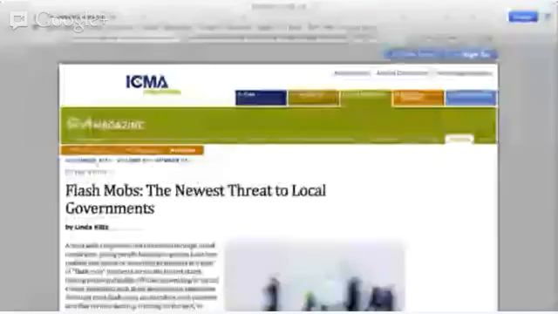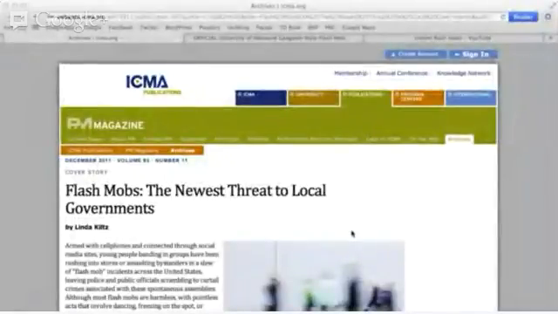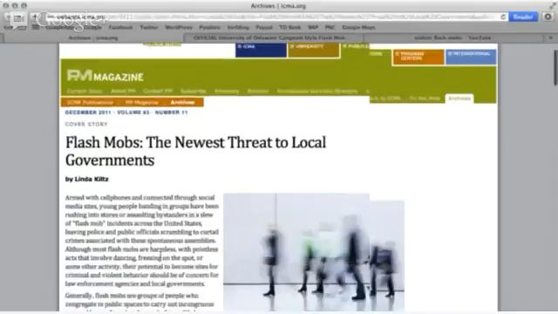It's pretty uncommon for these to be violent in the past. But what is happening is people are getting together and they're stealing and they're breaking things, and it's a really weird trend. I'm not going to show you the videos right now, but I can give you a preview of the article that we're going to take a look at during class. We're going to start with a 4-minute video from my university, and it's pretty funny. It's to Gangnam Style, and then we're going to move into this article.